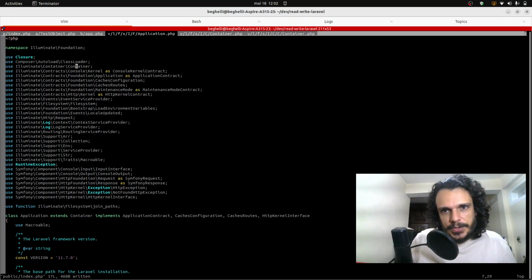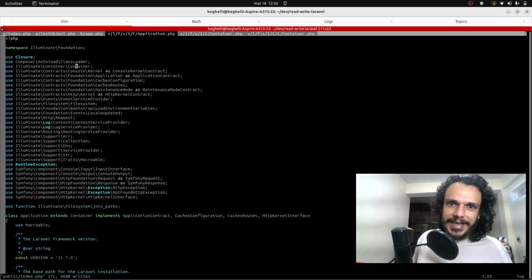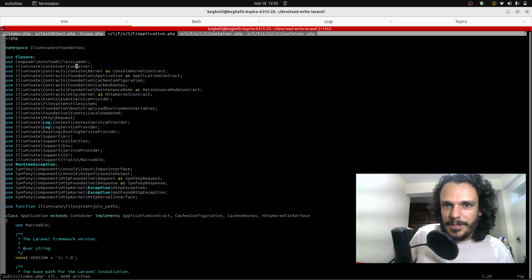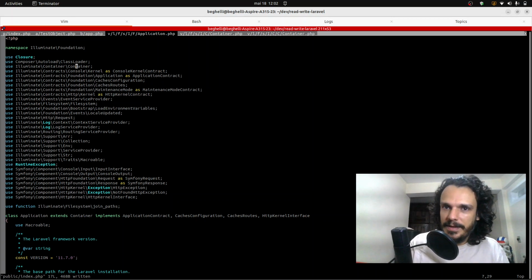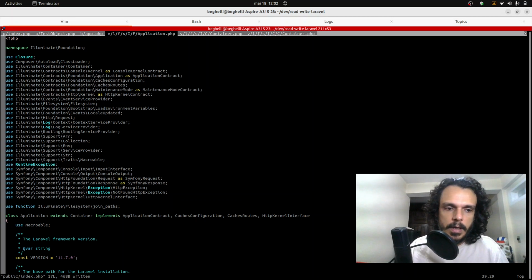And of course, it needs to be able to do that if you bind the correct information. Like if we try to make with parameters, you have to pass the parameter names if the parameter is not an object, etc. But other than that, that's what the container is. And the application is a container. So you can expect that behavior from the Laravel application. And then the rest here, it's just implementing a few extra functionalities.